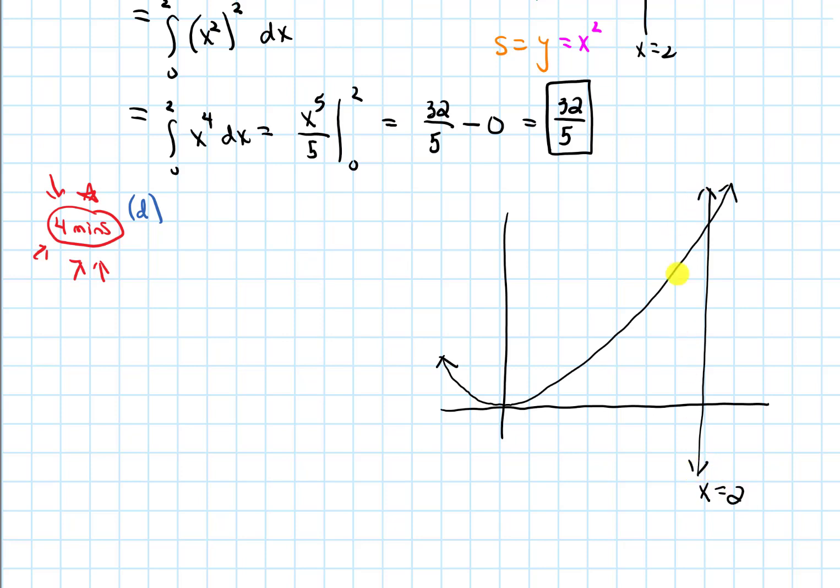That line at x equals 2. So we have this region, which is the base or the bottom of this solid. That's what the problem says. But now it says that the cross sections that are parallel to the x-axis, so that means they're going to be horizontal, are going to be square still. It's just we're now looking at them parallel to the x-axis.